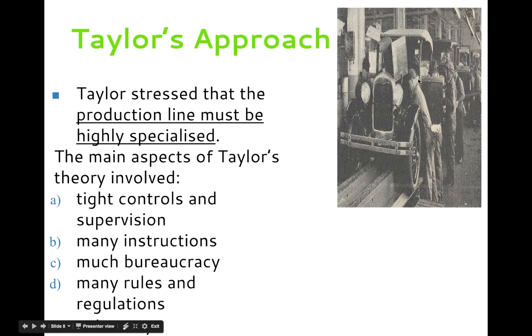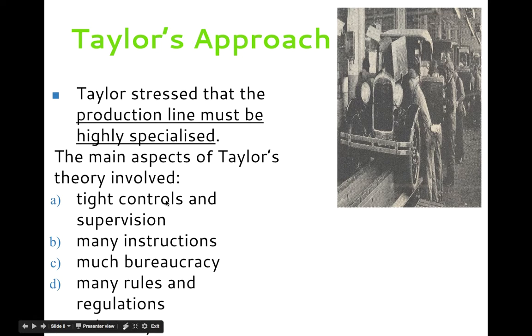So old school, one worker, this bloke here, he would be highly specialised at doing one process, and he would do this process over and over and over. So he would become very efficient at it, but we know that there are disadvantages when a worker is asked to do a repeat task without there being any room for movement.